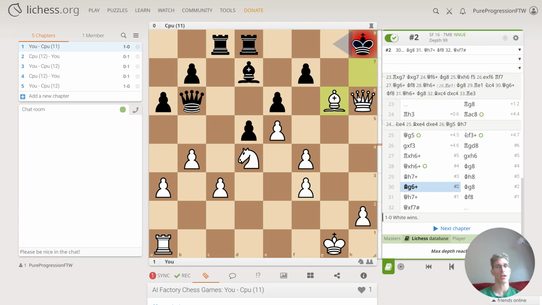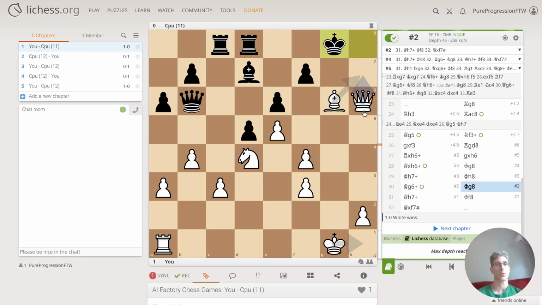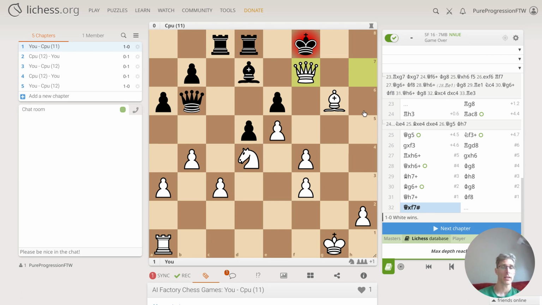Now you come to the G file, which conveniently puts pressure on here. The queen has to go there, and then you mate on f7. So that was my first game against the computer. I played this at the airport at about 11 at night while I was waiting for my 1:30 a.m. flight back to England. So now I finally felt confident to jump to level 12.